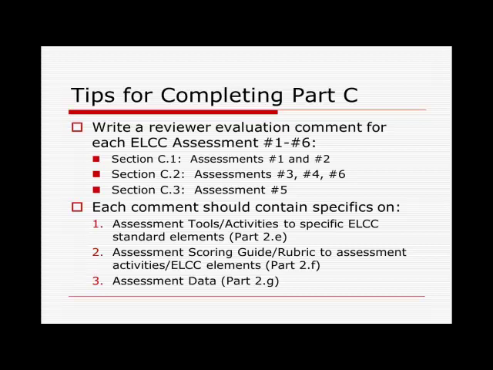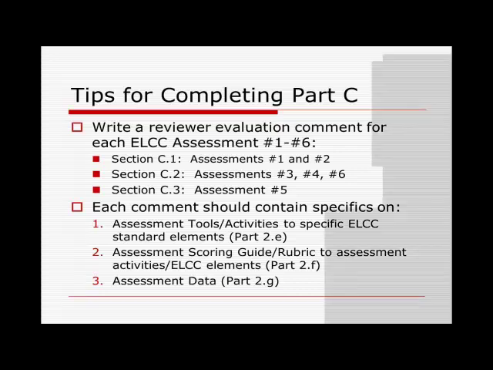Did they submit 2 applications or 1 application? Is that data related back to the scoring guide or the rubric that they used? What does the data say about the quality of the candidates, in terms of their knowledge level and skill level? So those are the 3 comments we want for every single assessment. Every single assessment should have those 3 parts in that comment.